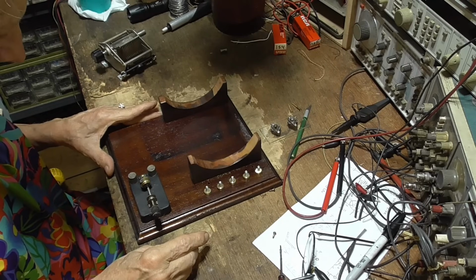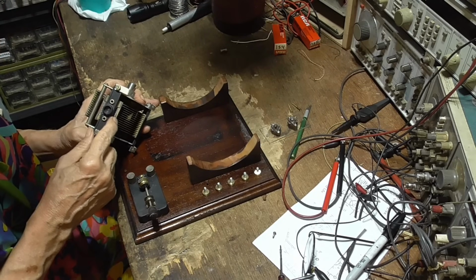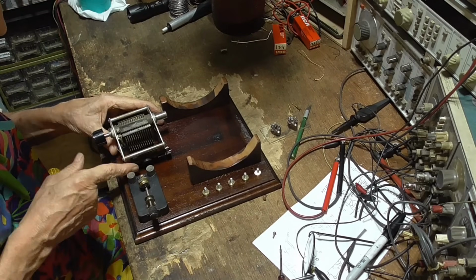Okay, now I'm going to wait. See, I have to get to these terminals here to solder to them, and you can't do that once it's screwed down. So I'm going to wait until I'm ready to wire it before I put this in.